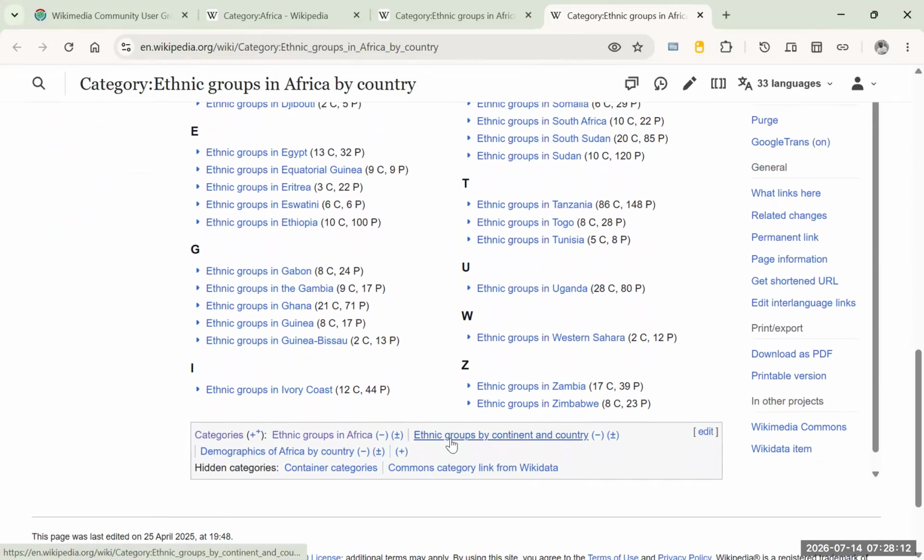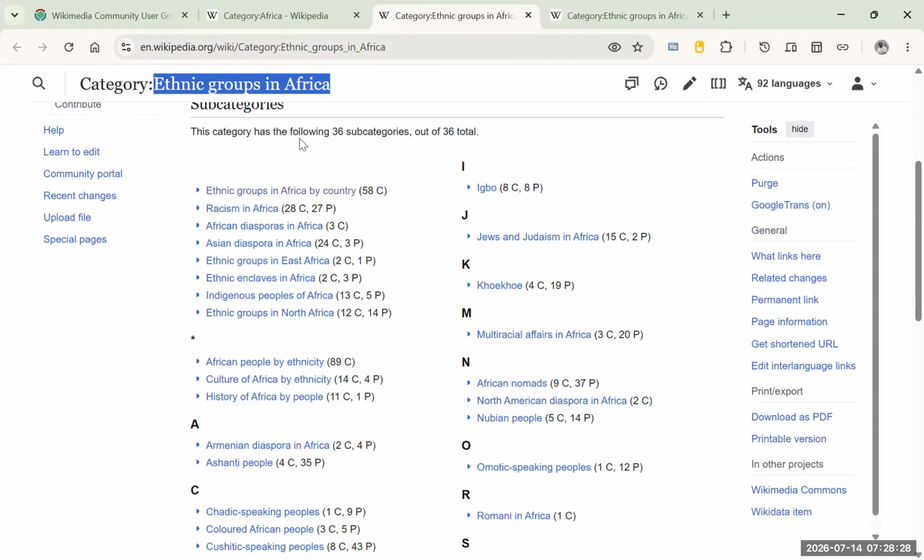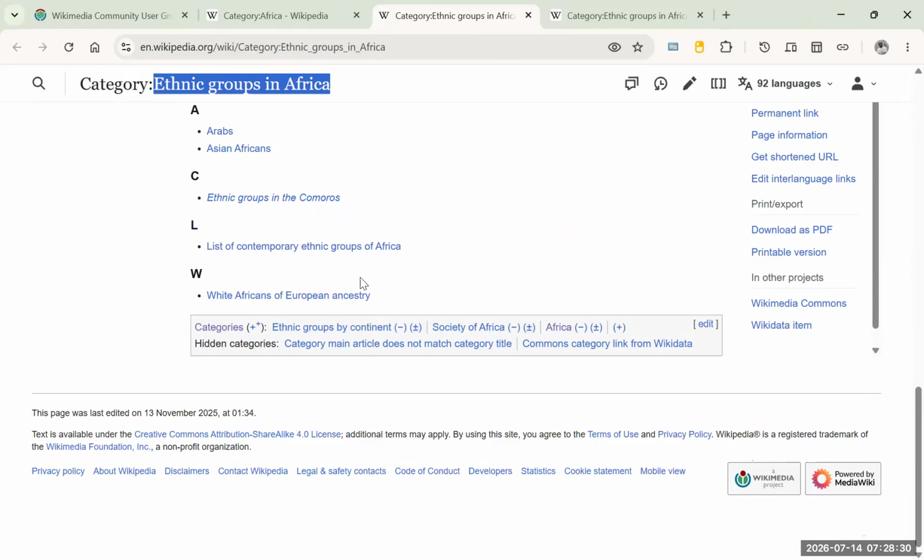So let us check if there's Uganda. Yeah, I've pressed Ctrl F so that this pop-up for search comes up, so that I am able to see. Then under here, we have ethnic groups in Uganda. Remember, we have this one in Africa, ethnic groups in Africa. But again, there is this main category here. You see, there is ethnic groups by continent.